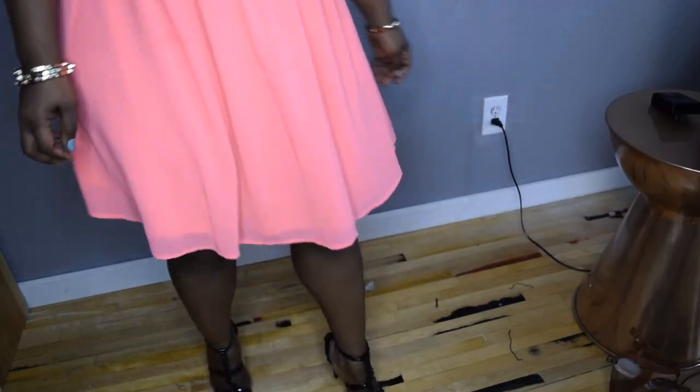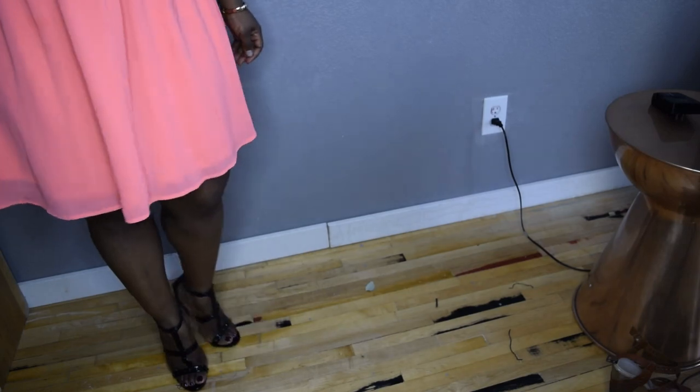These were $29.99 at TJ Maxx, and they were on sale, because usually TJ Maxx be very proud of their shoes, okay? And ain't nobody got time for it. I know I don't. But since these were on sale, I had to go ahead and scoop these. So I'll show you how they look. I'm gonna stand up and show you in a second. So before we do that, so yeah, the black ones, guys.